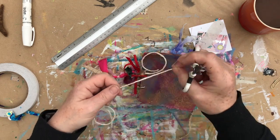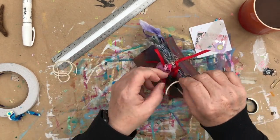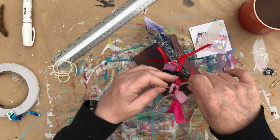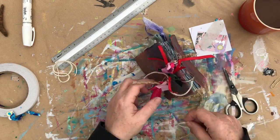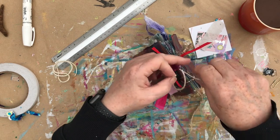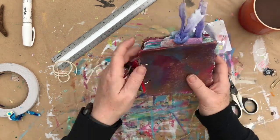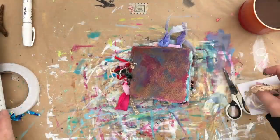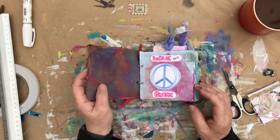So I hope you've enjoyed doing Boho, and we will obviously be moving on to a new prompt next week. Next week we'll be into May. Hard to believe we'll be into May already. But I hope you've enjoyed Boho. I hope that between Nina and myself, we've shown you a number of different ways that you can approach Boho.